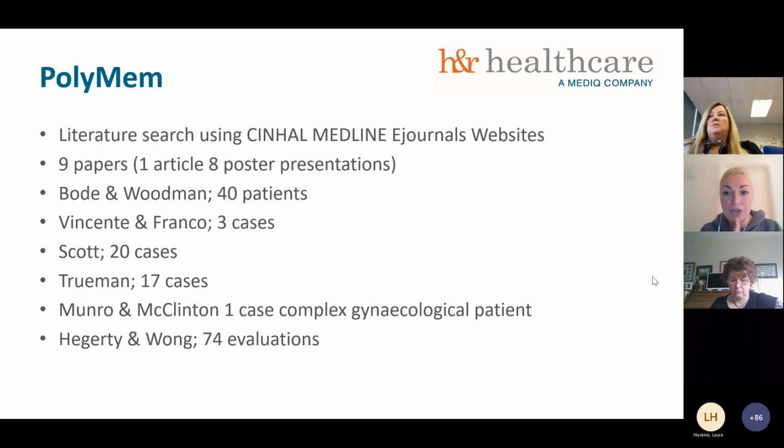PolyMem use, showed a benefit of pain reduction, wound bed cleansing, debridement, and they felt there was faster healing. It's important to note that study, it's an oncology study, 2 were radiotherapy-induced skin reactions and 1 was a paediatric extravasation injury. Obviously, we've got the other cases, we've got Scott, again, the same themes, real dramatic reduction in pain, longer wear time of the dressing, increased healing rates when compared to standard treatment.